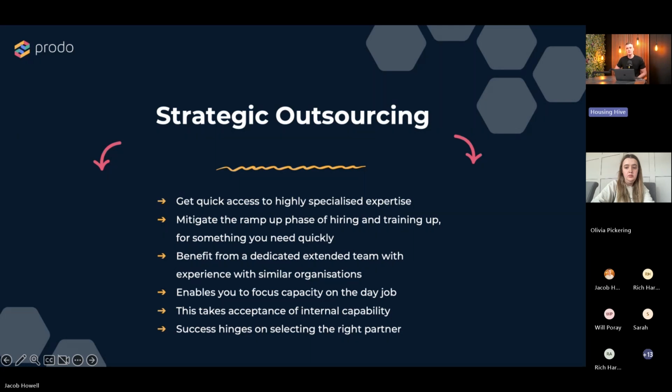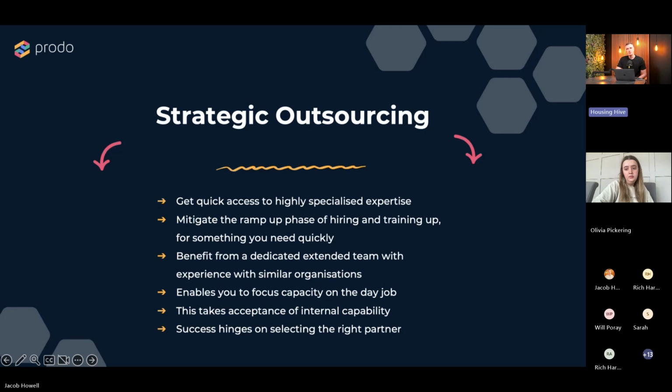But one point we tend to touch upon when we talk about outsourcing, when we run these projects ourselves, is let you focus on your day job whilst we do ours, because everyone's very, very busy. And if you trust a partner to deliver certain things for you, it means that you're probably going to have the time to do things that your original job was set up to do, and therefore focus on the things that an outsourced team essentially can't do, because it's too ingrained into the business.